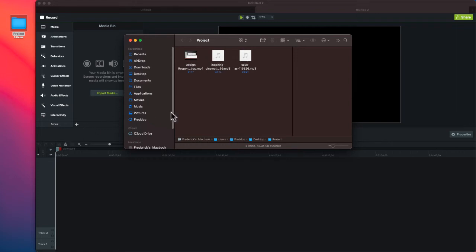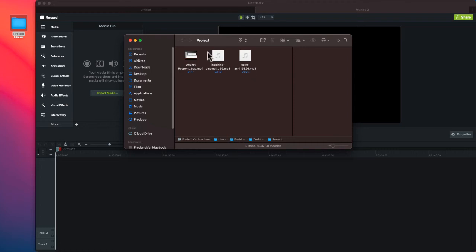So Camtasia supports all types of media file, MP4, MP3, AVI, or all other types. But in order to get the accurate one, normally try to have it with a music file, an audio file, you must have an MP3. If it's a video file, you must have an MP4 or etc. So let's say I have an MP4 video and I have an MP3 sound here.